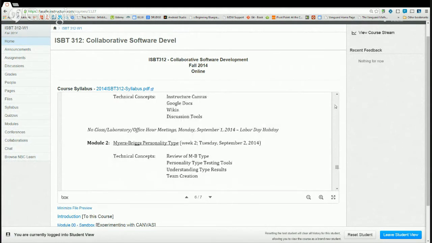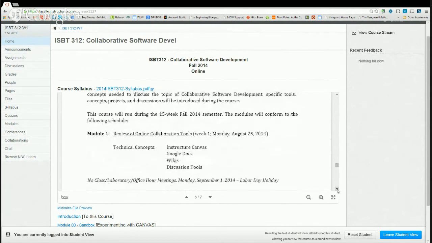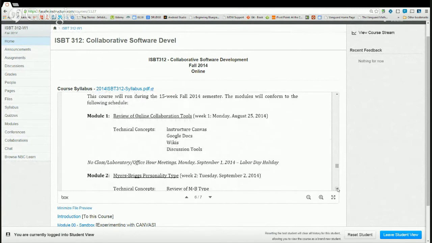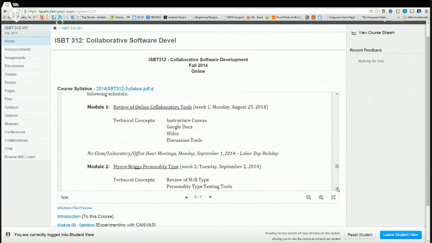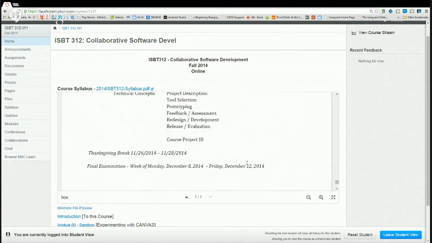I don't have the exact course down as far as what exactly we're talking about. It's not as if I took the entire summer to spit out three months or 15 weeks of the course and then ask you to do that. We're going to be growing this course as we go, but we do have some guideposts. So here are the different modules as they go, and their different dates.